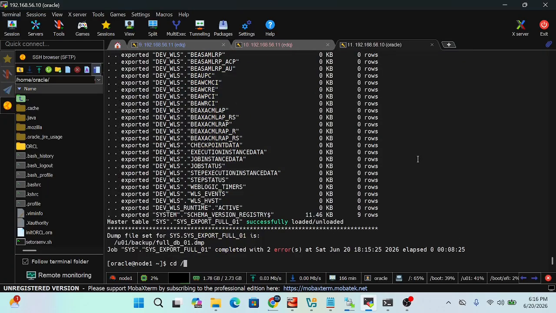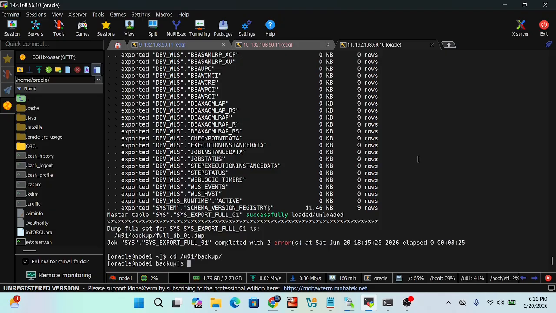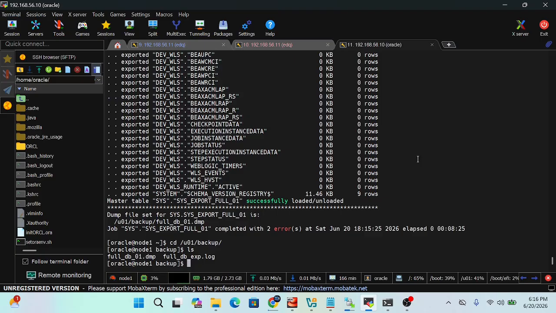Let me go inside the CTU01 backup and get the full DB export log.